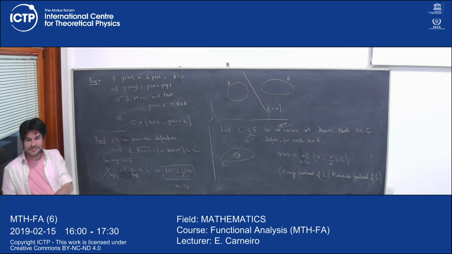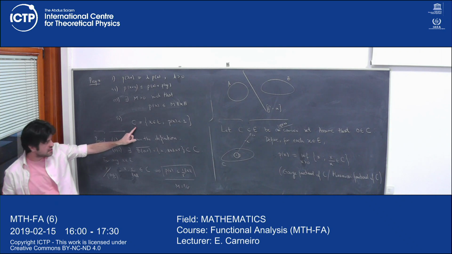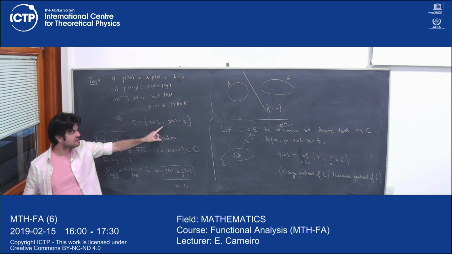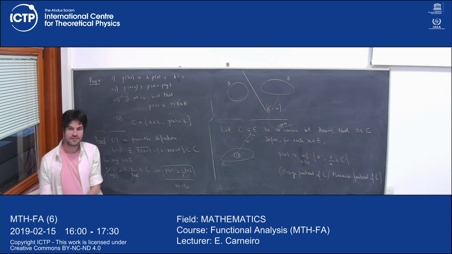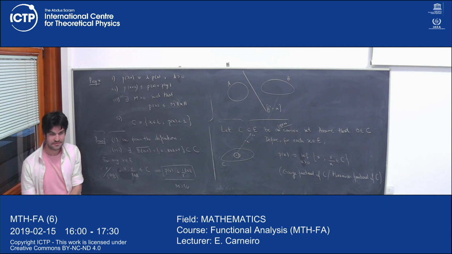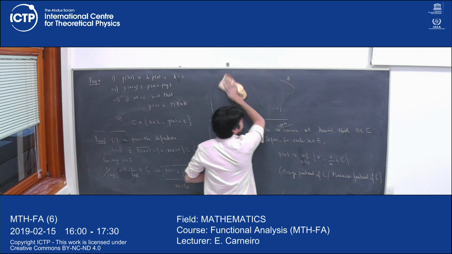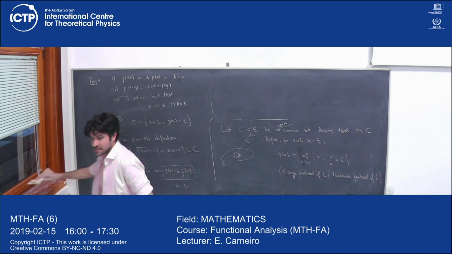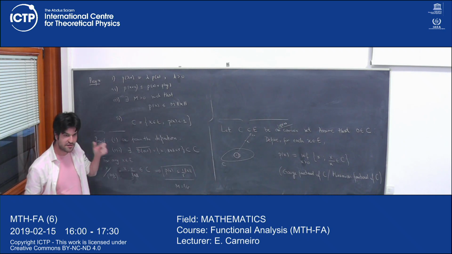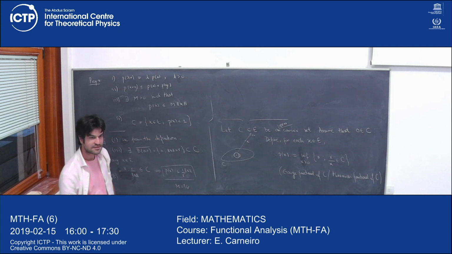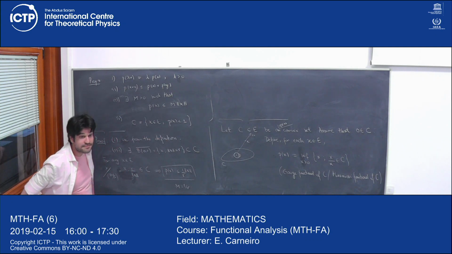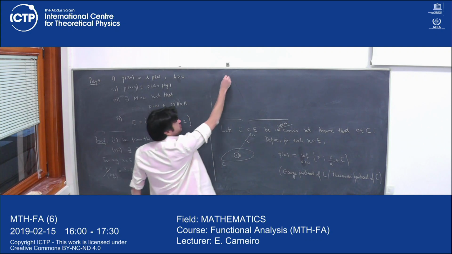Sorry, what is the statement of 4? 4 is that the set itself, C, is the set of points in the whole space E that have this function P of x less than 1. Let's see, 4. I want to prove that the set C is the set of points that have P of x less than 1. So C is in this set. Yeah, we're going to prove both inclusions here.